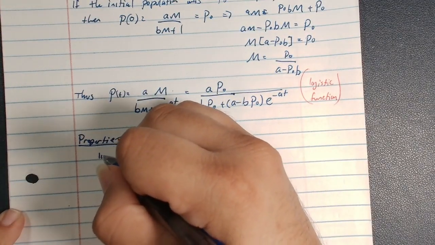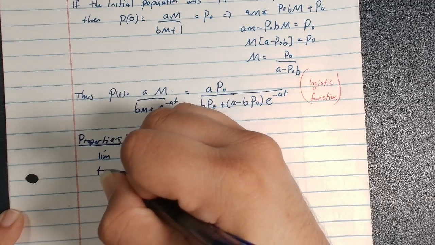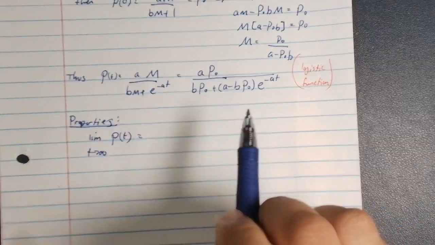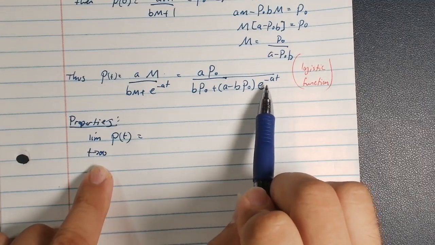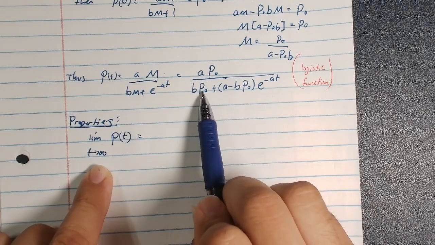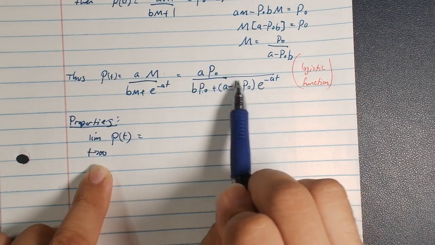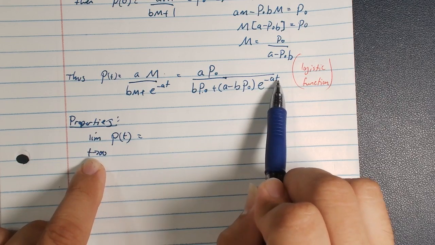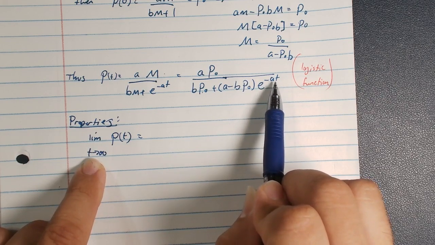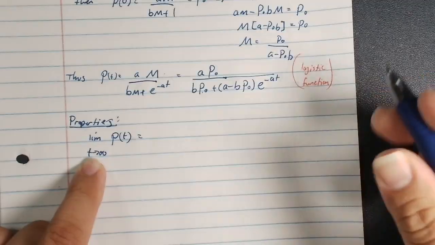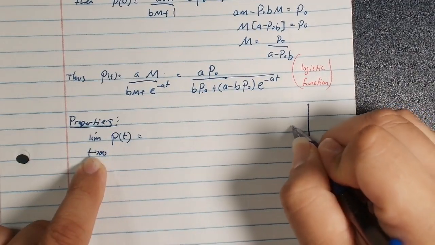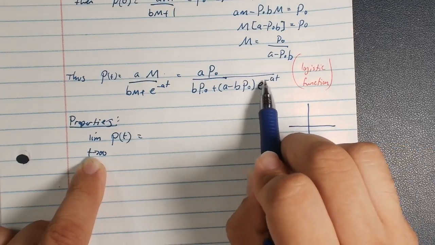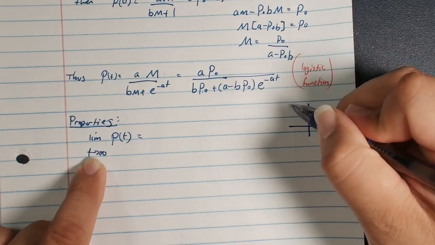If you take the limit as t approaches infinity of p of t, okay, well, let's see. If t approaches infinity, that doesn't have a t, neither does that. Neither does this. Only this has a t. And as t approaches infinity, e to the minus at goes to 0. Remember what the graph of e to the minus at looks like. Since it's an exponential, it'll have exponential growth. Oh, no, it's got a minus here. Oh, so it's got exponential decay.